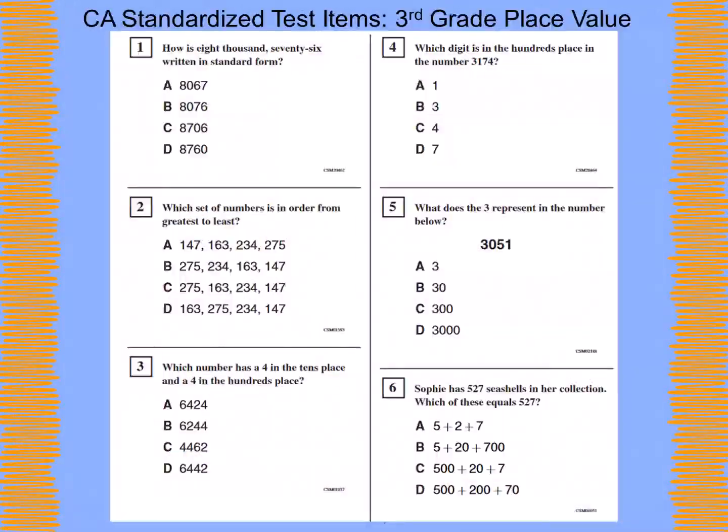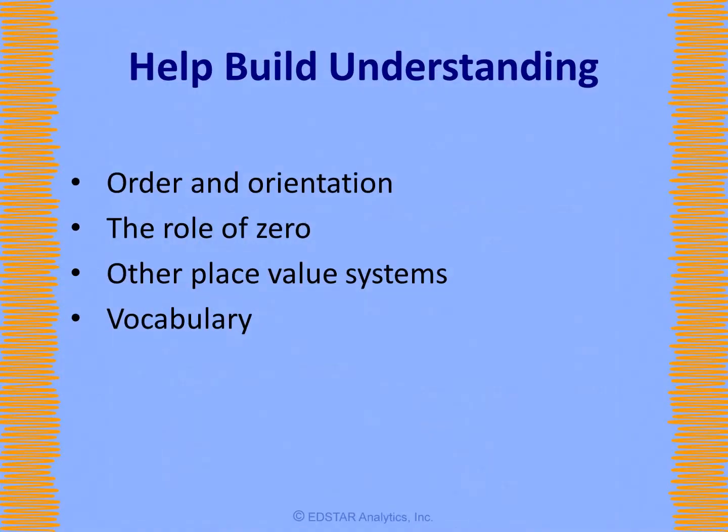These are some retired items from the California Standardized Math Test for third grade on place value. There were more on the test that were retired that you can find online as examples. These are the kind of questions that the students will be asked at the end of the year on their standardized test. So these are some topics that as a tutor you can go over with a student who understands, who's getting the problems right, or a student who is struggling. They can all benefit from discussions about these things.